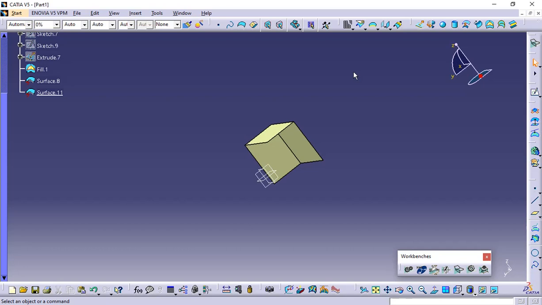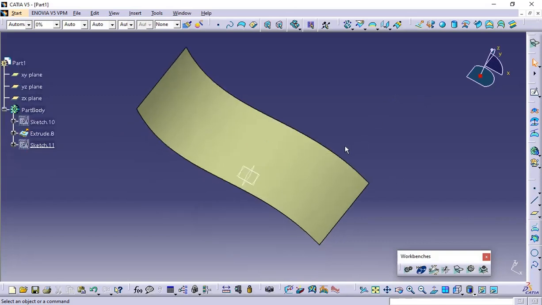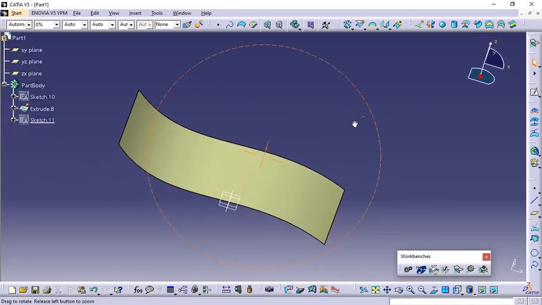Coming to the next one, the untrim option here. For that, let's delete everything. After deleting everything, let's create this profile surface.